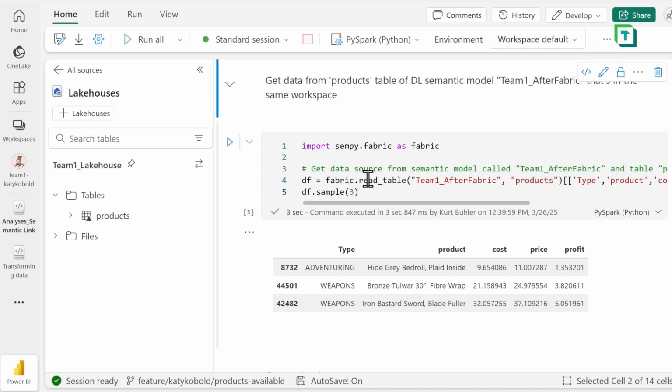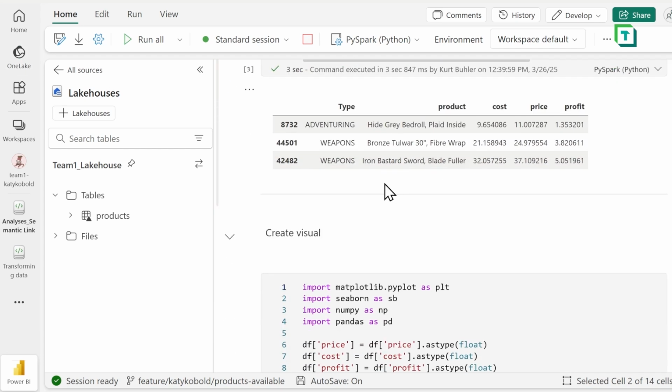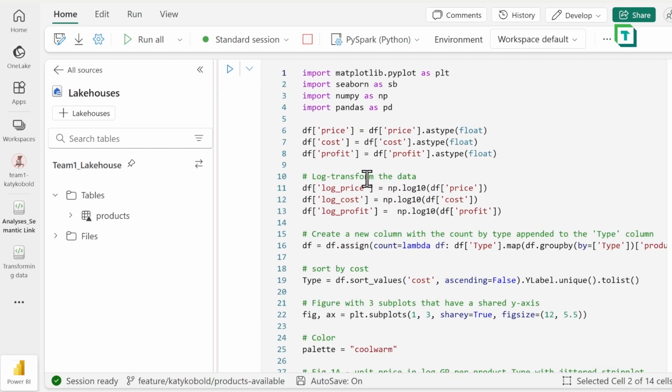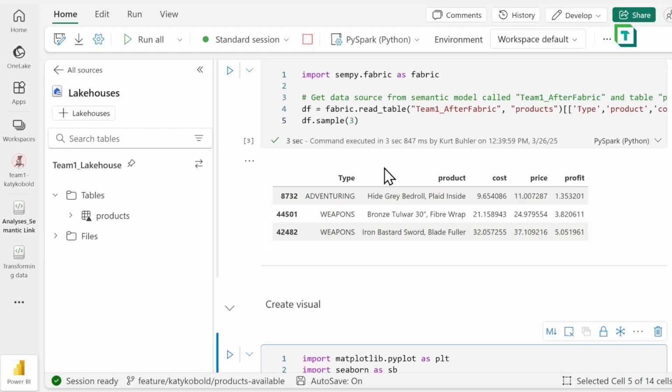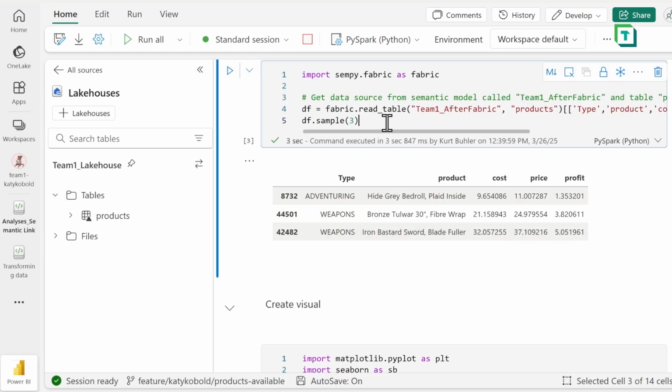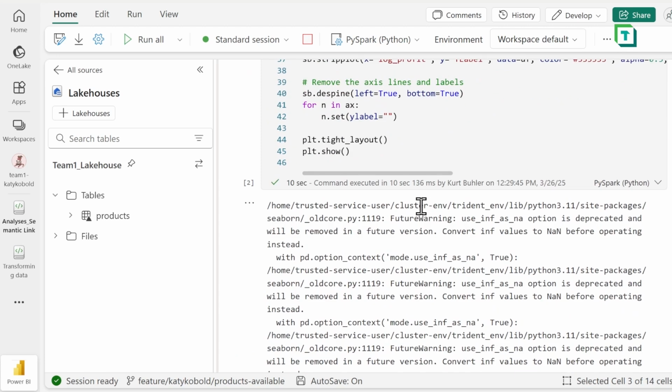So what else are we looking at here? Well, when we're running a notebook, we have a session that's open, and we can stop that session if we wish. A session is just basically going to use those cloud compute resources from Fabric so that we can execute our code. So when we're writing this code, we can leverage these LLM tools to help us, or we can just write the code from what we know.